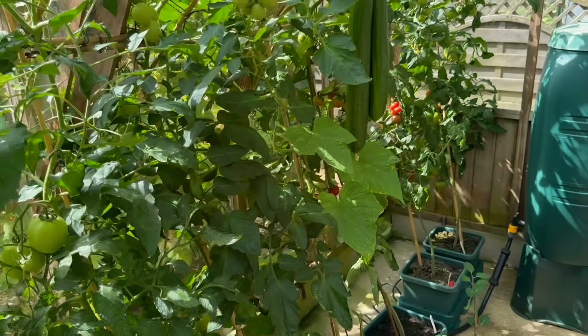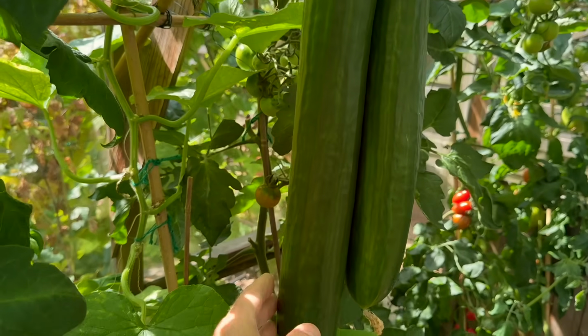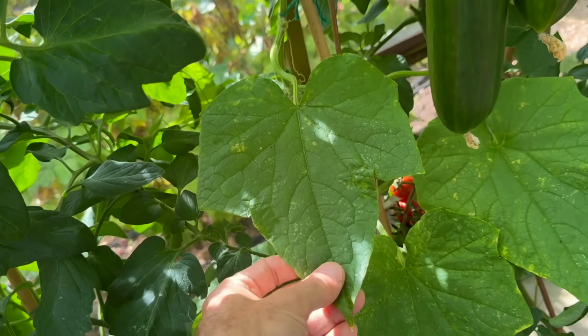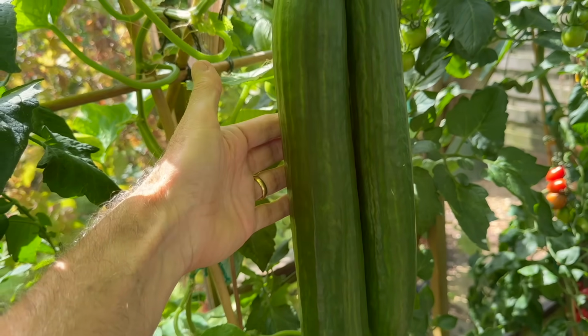You can choose other varieties as well, and there's plenty of varieties to pick when it comes to cucumbers, but for its disease resistance, something which is going to make sure that these leaves don't go down with that fungus disease, powdery mildew, then I think Bella is certainly hard to beat.